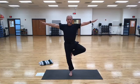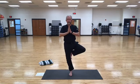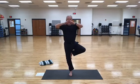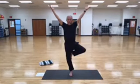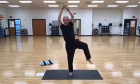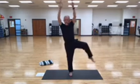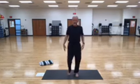Holding our balance. Let's go for a really long time. So bring some of that love and compassion from our hearts to grow our tree all the way to the sky. Like we're holding the clouds in the sky. Or reaching for the stars someday. Yes, hold, balance, release, knee comes forward, swing down and relax down. Oh yeah.